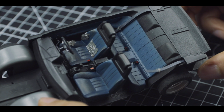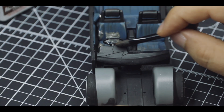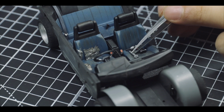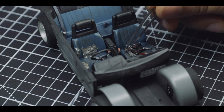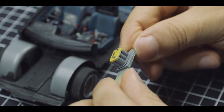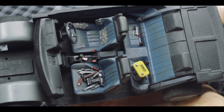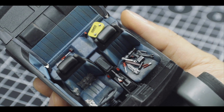And I totally forgot the front seat belt. It's not safe to drive, is it? And these tiny tools, they are from my mini garage diorama, which is also a FUJIMI kit. And they are so cute! With all the bits and pieces glued down to the seat, the interior is officially completed.